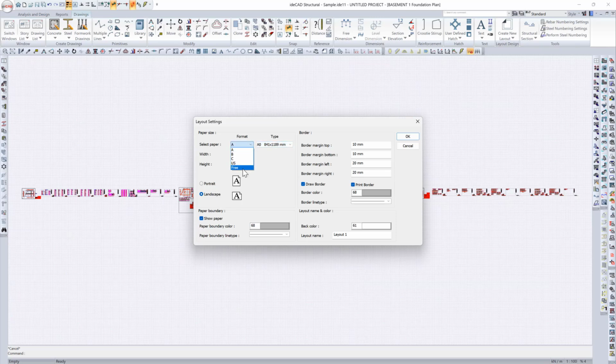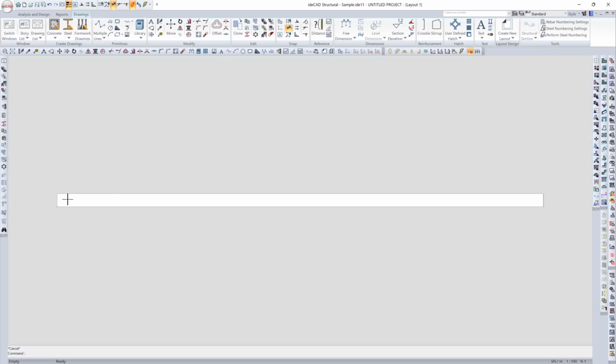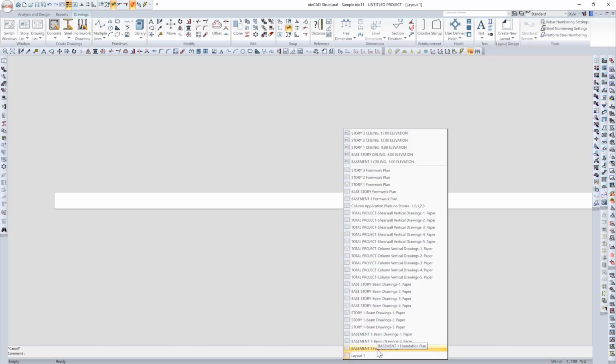I'll use the Free Format option to define a custom paper size. By right-clicking in the box, I can switch between meters, centimeters, or millimeters for precise dimensioning. After defining my layout area, I've now created my empty layout sheet. Into this sheet, I'll begin placing my drawings, but first, I need to turn them into layout blocks. I go to my foundation drawing first and turn it into a block.